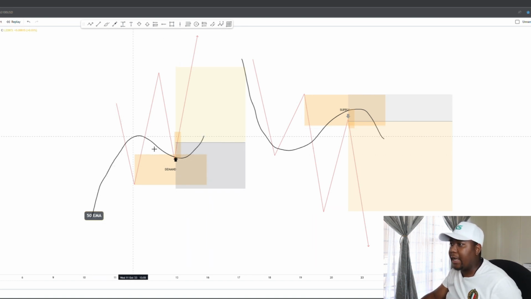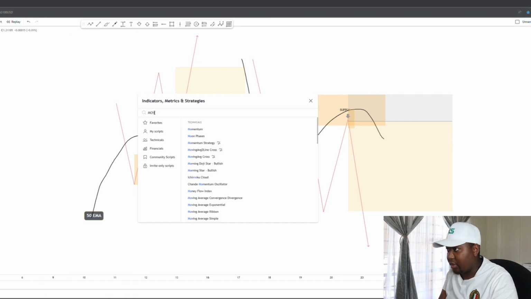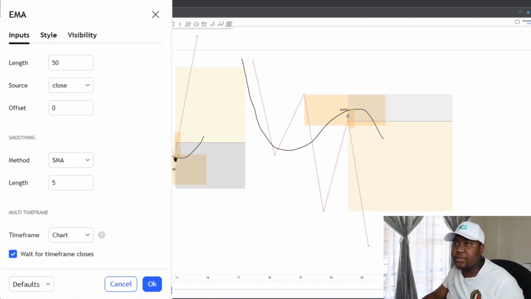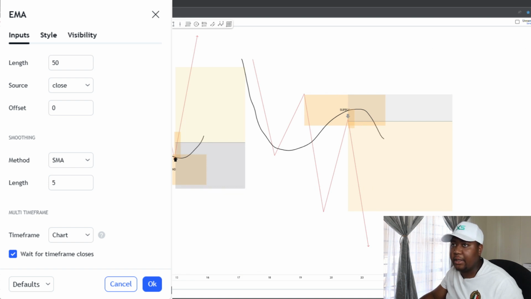Okay, so this black line here that I just drew represents the 50 EMA. If you go to your chart, either on TradingView or MetaTrader, that's fine. On TradingView I just have to search and say moving average. Okay, moving average, and then I take out the EMA over here. Once I've done that, you go to it and just change the settings to 50. So for example, here we have 50, and that's it. You just need to change the settings to 50, and it's going to appear exactly as I'm going to be showing you on my chart.